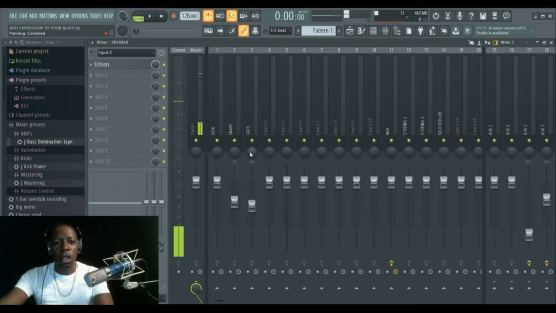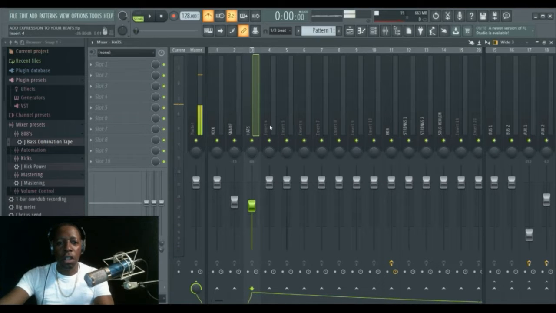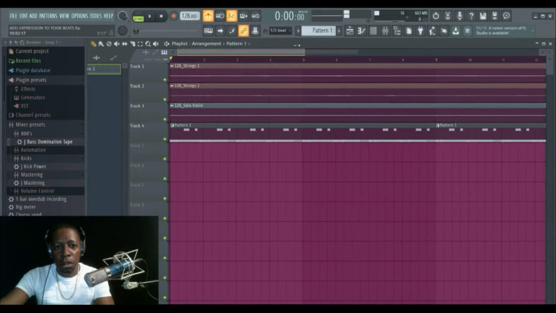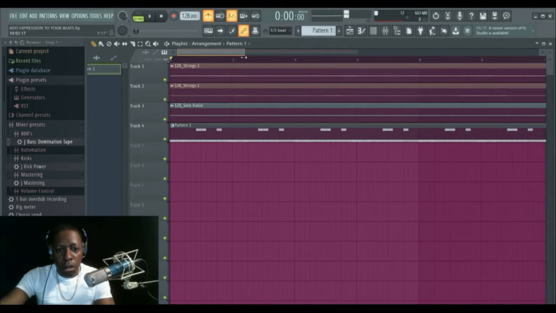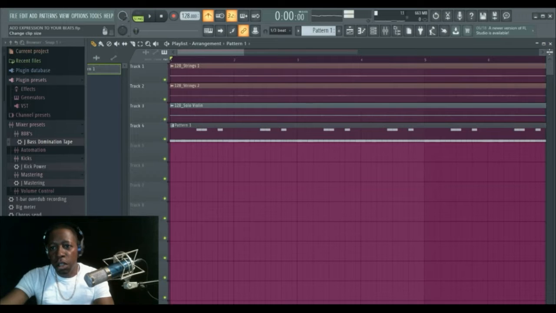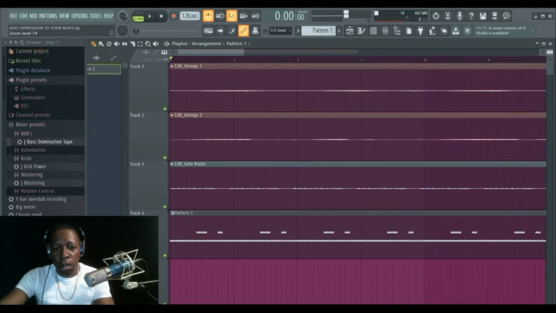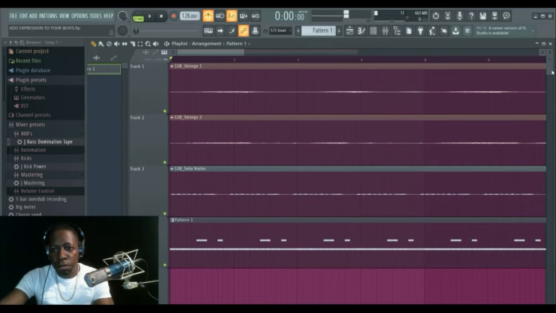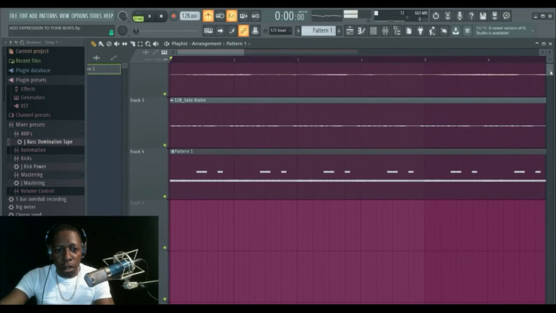And then also you can use something called automation. What you can do too is go back here, and I'm gonna open this up. So where the hi-hat rolls out, let me open it up this way too, that way you see the part easier.